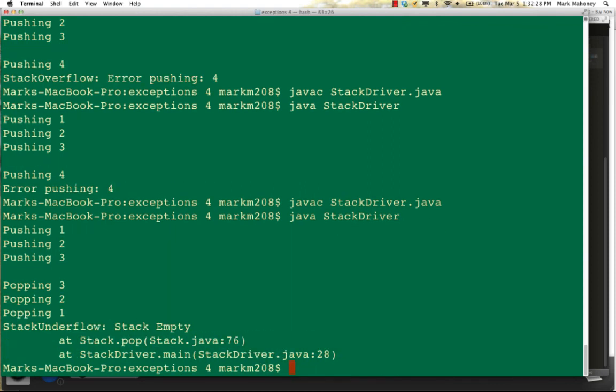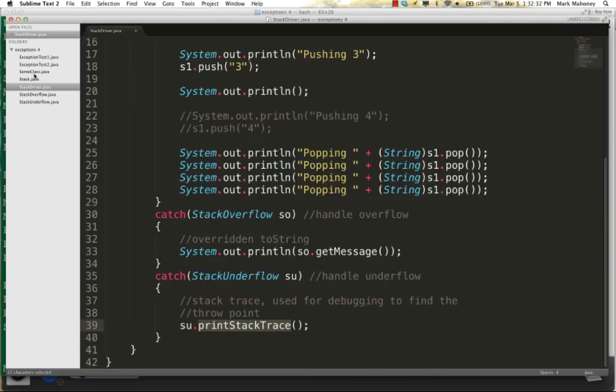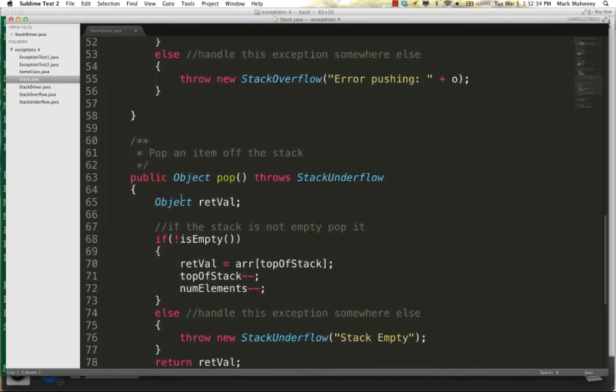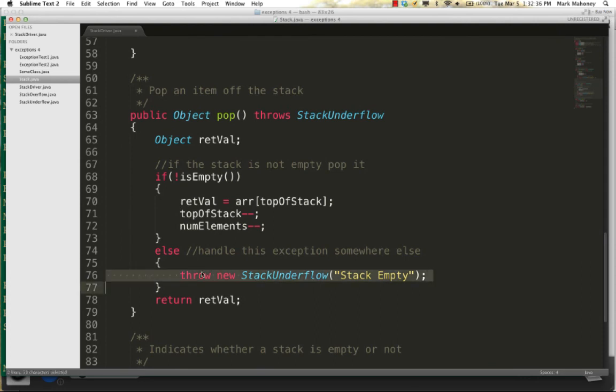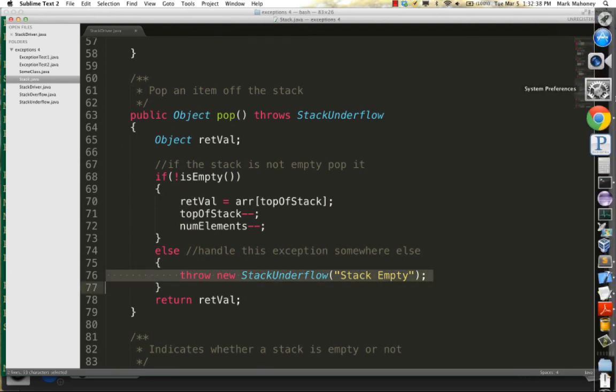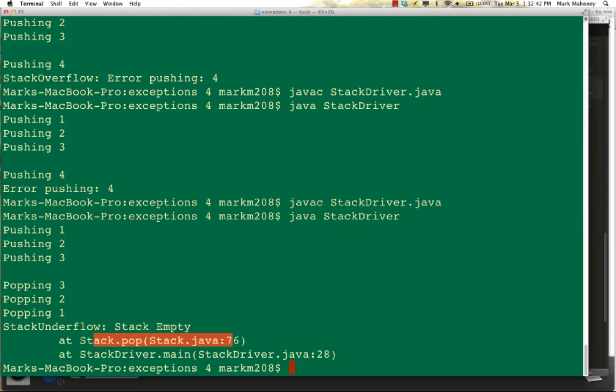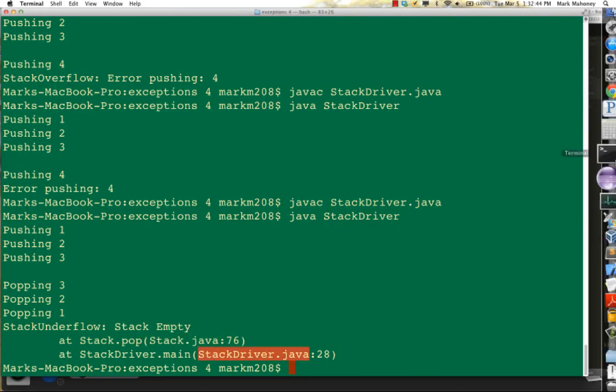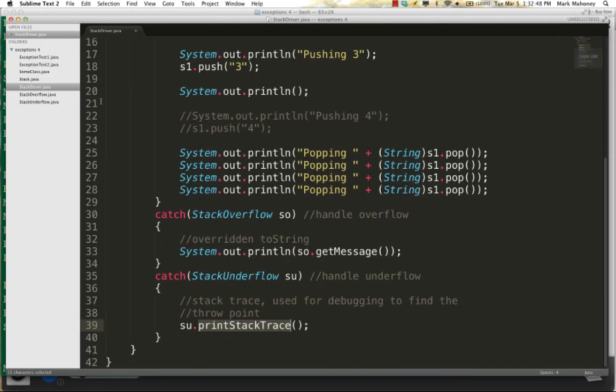So we got here from stack.pop, that's where the exception was thrown on line 76. Okay, and we got there from the main stack driver, line 28.